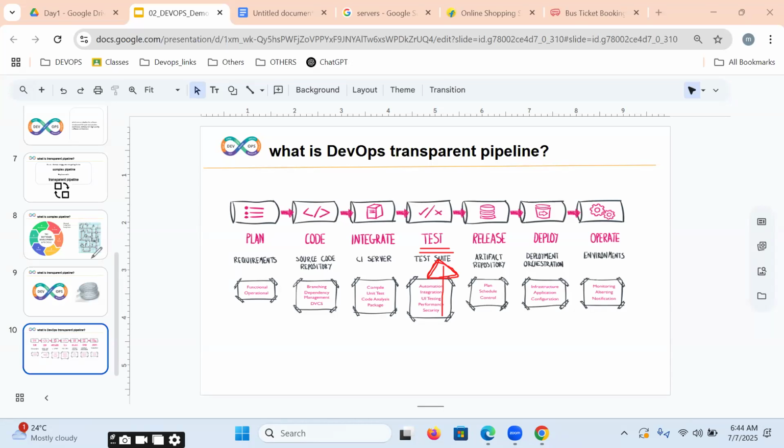Once it is integrated and the test cases are executed, if we got an error, it is redirected back to the developer. The developer has to fix the issue.